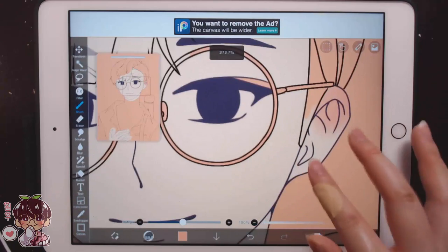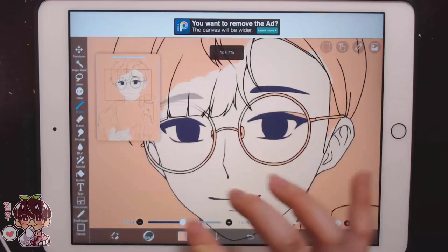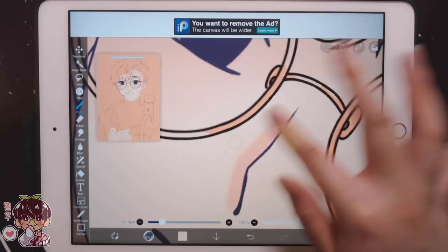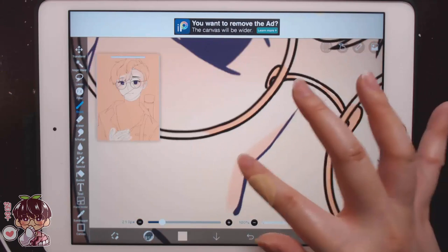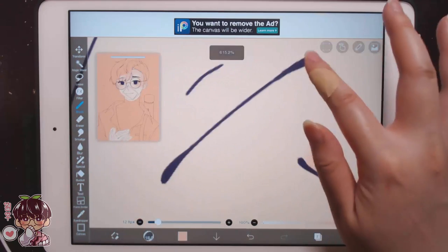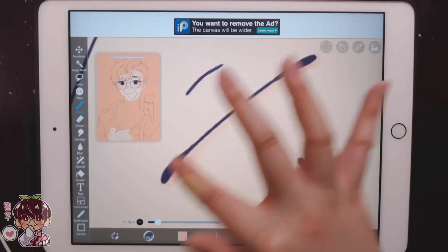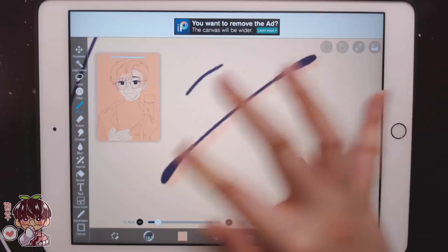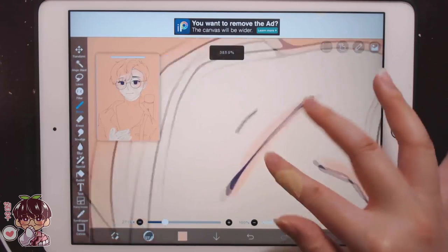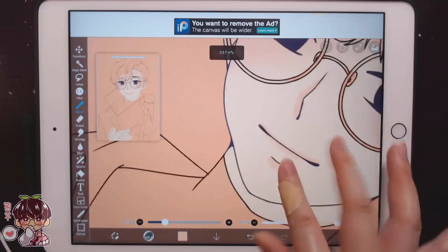Not only that, you can turn off the texture if you don't like it. Let me make this a little bit brighter so we have a bit more of a smoother transition. So I'm just gonna slowly add shadows and stuff. Just how I would usually color pretty much, except for I'm just focusing on the skin. I'm gonna work section by section. I usually do skin first, then we'll tackle the eyes, then the hair, and then the rest of the body, which is usually just the clothing.